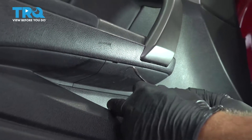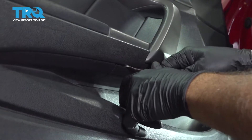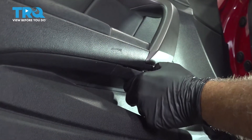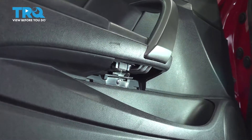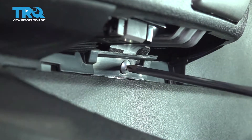On the bottom side of your armrest, there is a panel right here. I'm going to use a small pick and pop on in there and pull this down. You can use a small pocket screwdriver to do this if you want — just pop that up and set it aside. I'm going to find a Phillips head screw right here; let's go ahead and remove that.